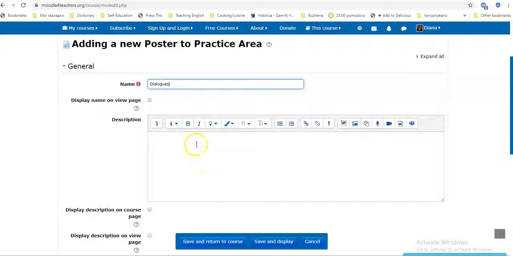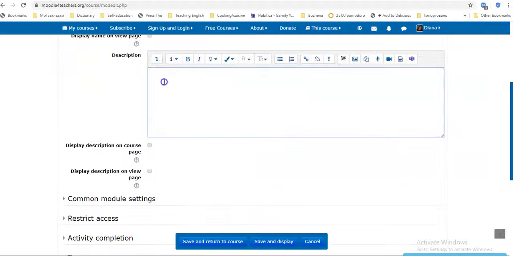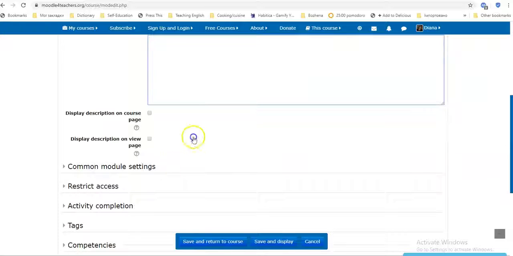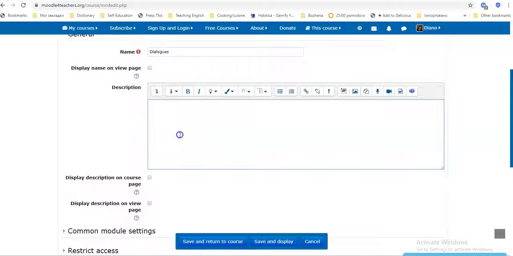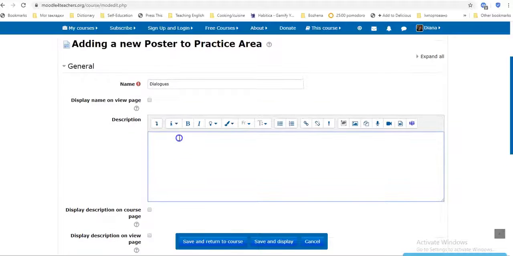The description I will edit later. I just think that as an assignment for my course, I will give the students the task to create dialogues and to post them here in this poster.